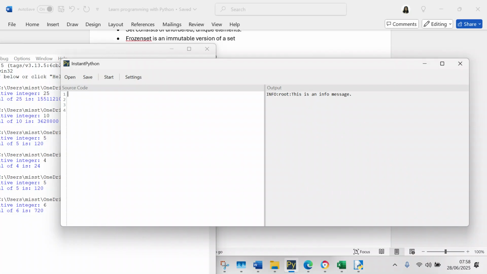We're going to write a program in Instant Python using the command line arguments. So we're going to import sys. That's like an inbuilt system module. And we're going to print arguments.